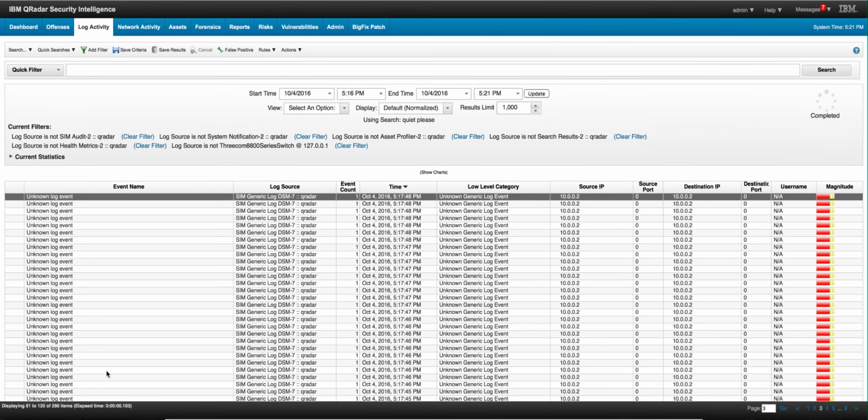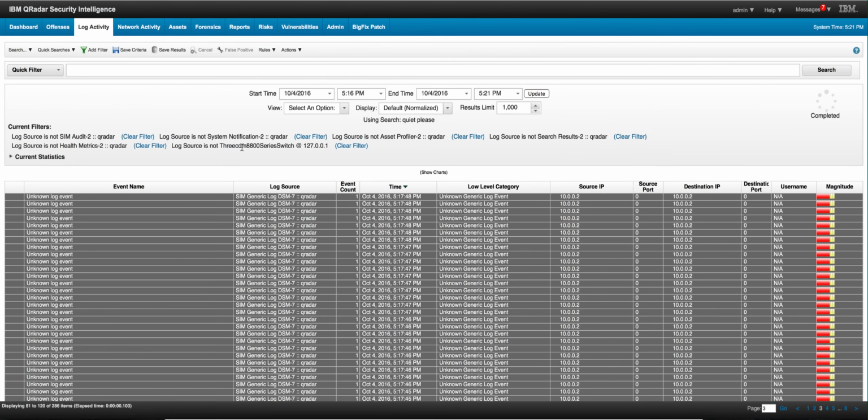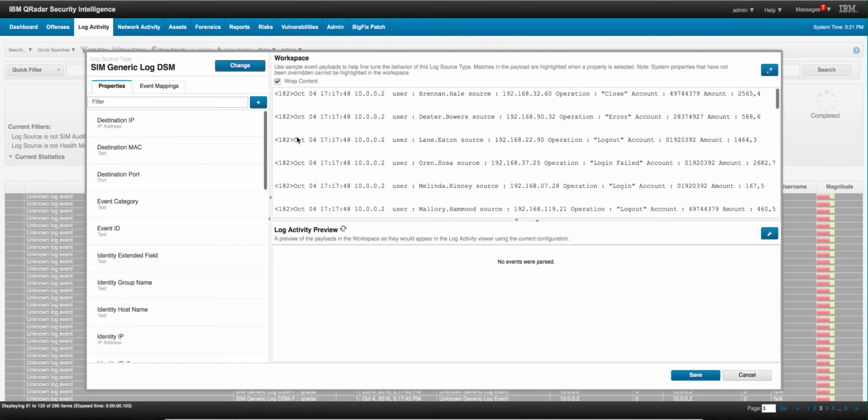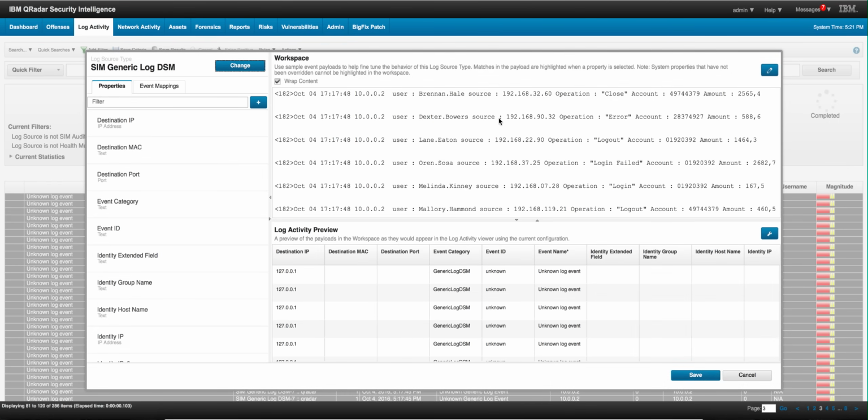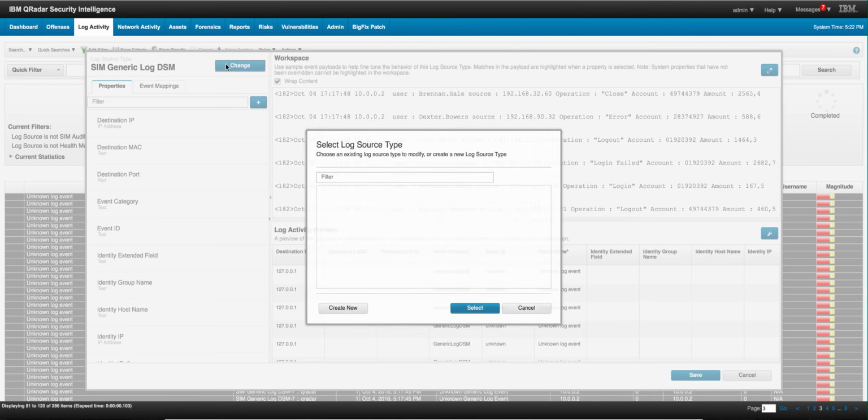All we need to do is select some samples of those logs and go here into Actions, and DSM Editor is the new feature of 7.2.8. When you click on it, you are brought into a nice GUI that brings all those logs that I just selected into this raw log data place. And here are the properties that we're going to be matching, and these are the generic ones.